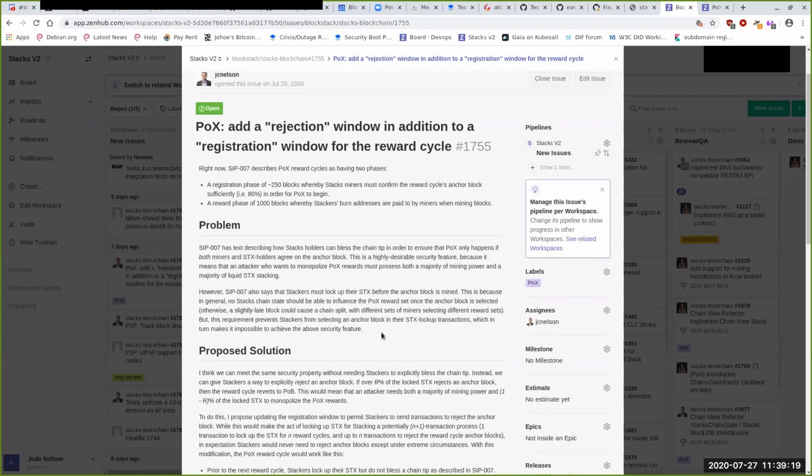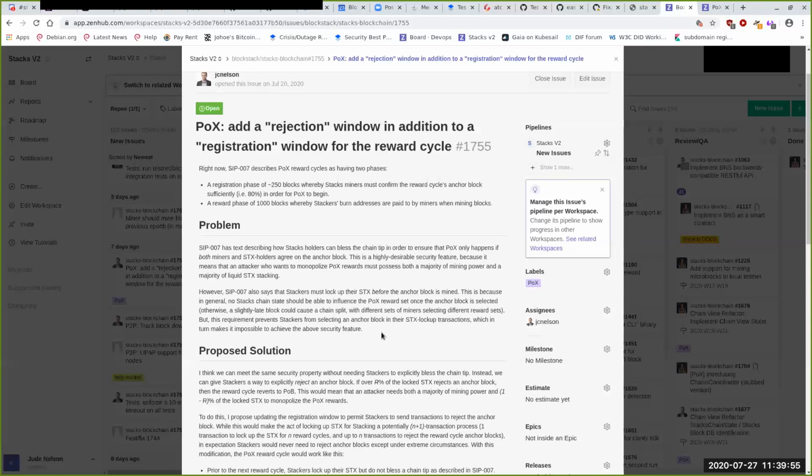The problem here is that the security guarantee that we mentioned at the end of SIP 007 says you can only get a deep chain reorg due to missing anchor blocks if a mining cartel is able to A, produce an 80% long fork, and B, censor the anchor block, and C, they have to also control enough of the liquid stacks that they can permit stacking to go forward, blessing an unknown anchor block.